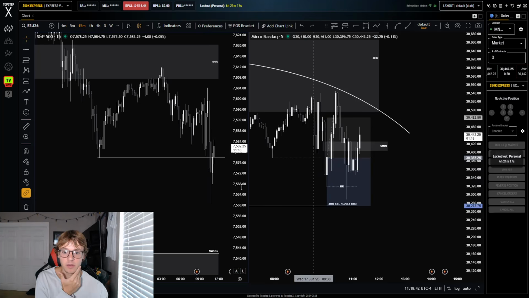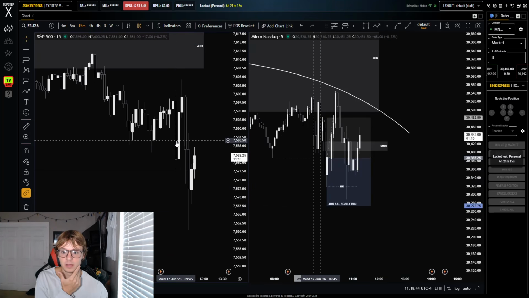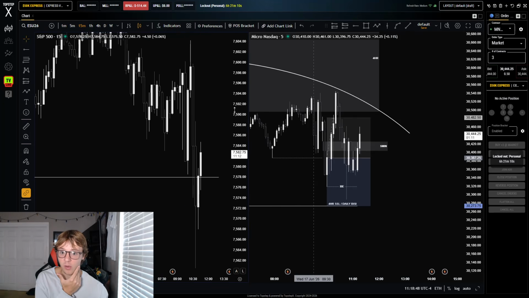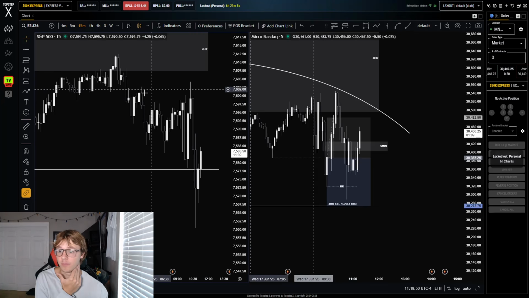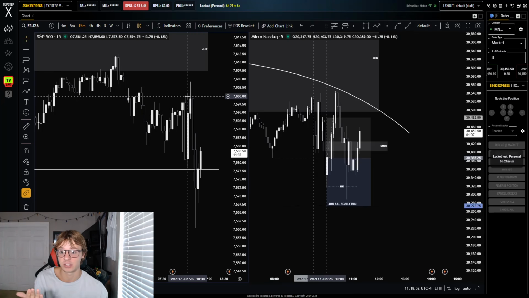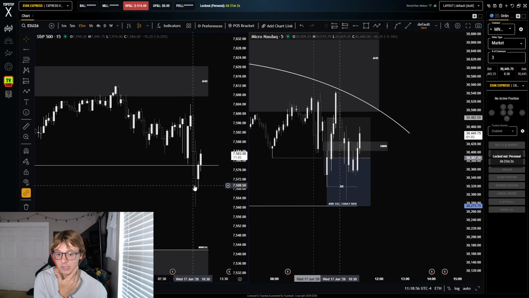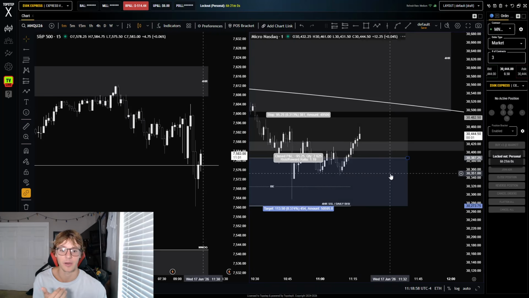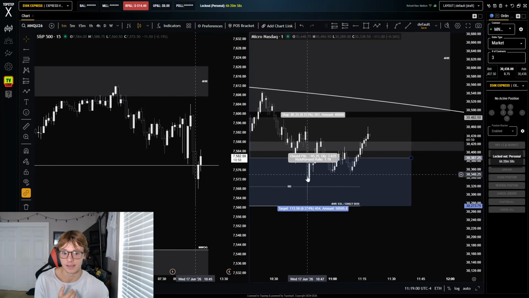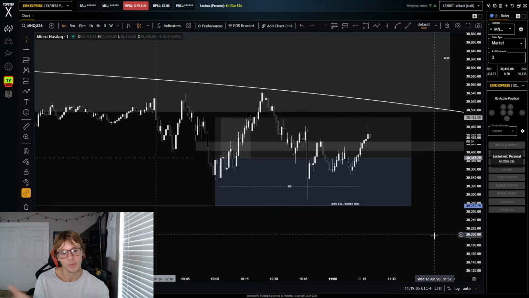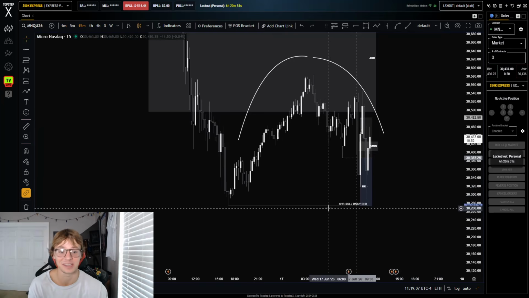You can also see this original move down on ES. This was this move down, I believe. Yeah, ES originally edged the draw on liquidity as well, came all the way back up past its internal highs, past its market open highs. ES did eventually take this low. I'm pretty sure Trump came out and said something. You can see this 1 minute crazy volatile candle. But even then, NQ still didn't take the low.